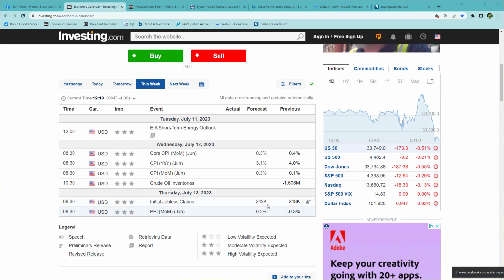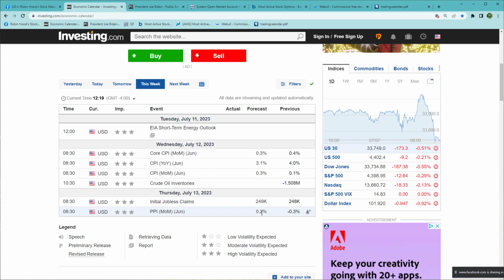Thursday we have the unemployment report, which looks like it's going to be a little higher than before. Which normally should be bearish, but again, I think we're going to see more bad news as good news. And it's not really that bad. It's just going to be right around the same. The PPI report month over month for the month of June, it looks like we're going to be up 0.2%, where the previous was negative 0.3%. So typically this should provide bullish characteristics because it's more than, but it's to be determined if it's going to provide opposite characteristics.